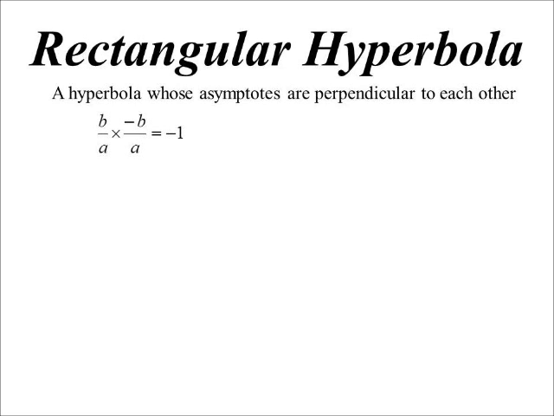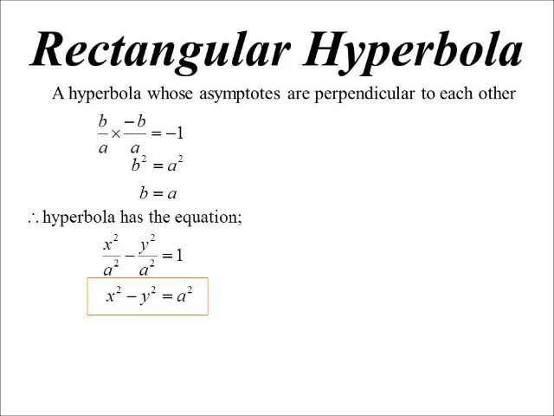Now, if we put it in terms of the hyperbolas we've been looking at, we've said the asymptotes were plus or minus b on a x. Okay? So what we're saying is those slopes would multiply together to give negative 1 because they're perpendicular to each other. Well, if that's true, b equals a. So basically we're talking about a hyperbola where the coefficients are the same magnitude but opposite in sign. So the hyperbola will end up with the equation x squared minus y squared equals, well, a squared, some number.